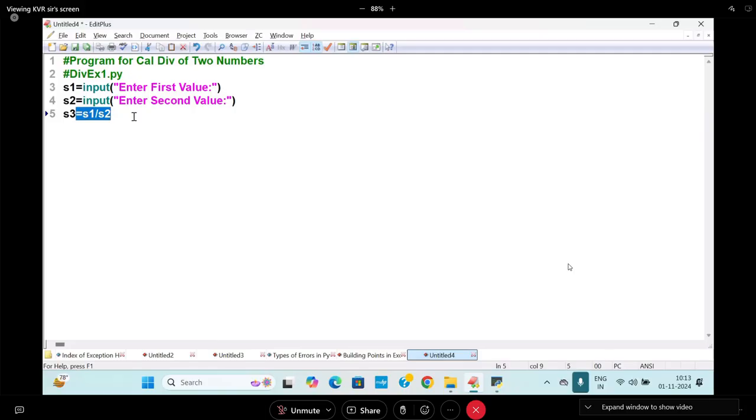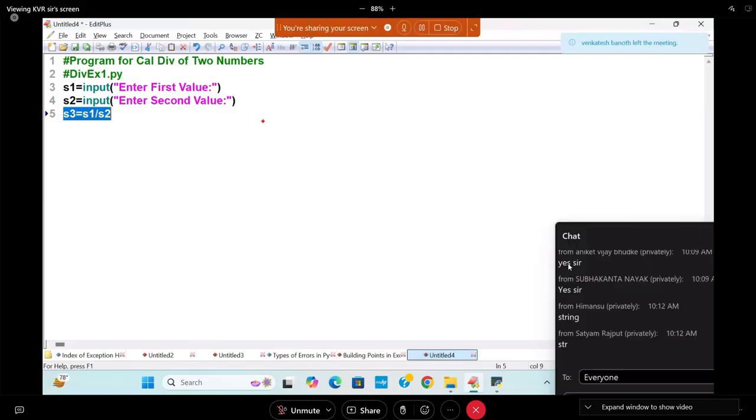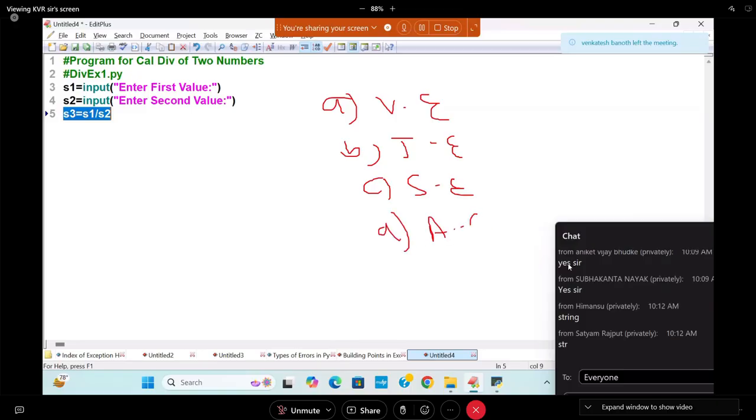What will be the error? Quick. Come on. Option A, value error. Option B, type error. Option C, syntax error. Option D, attribute error.